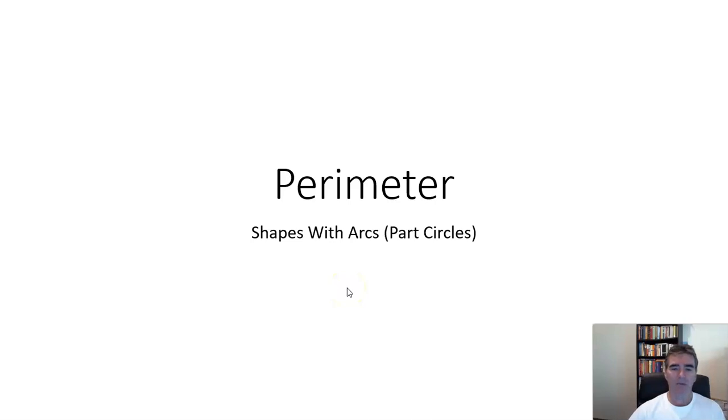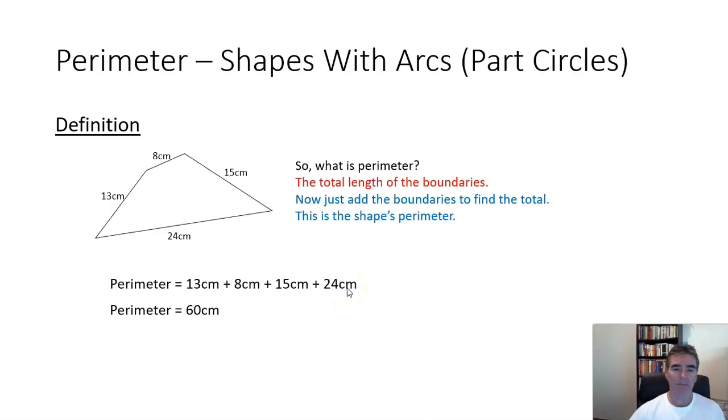So let's just do a quick review of my definition of perimeter. Remember, I don't like the definition of going around the outside. I prefer to say that it's the total length of the boundaries. That way, start at a vertex, work our way around and add them up. And that way, if there's a missing side, we can pick up an error and then we can go and work out that missing side before we go on.